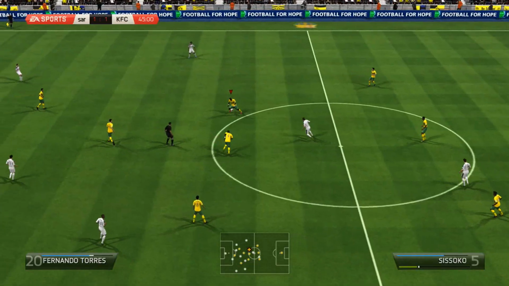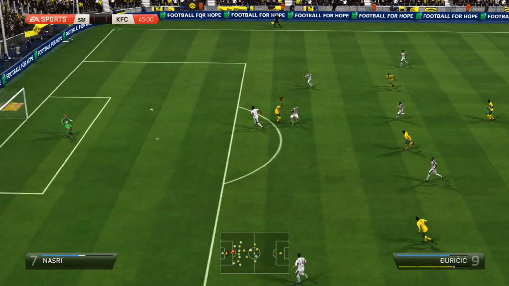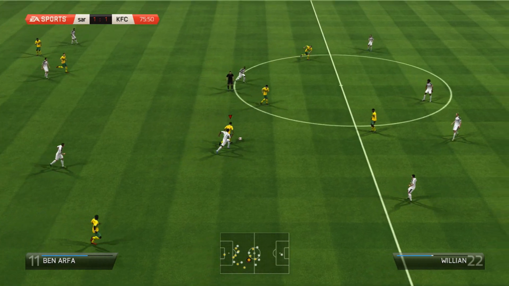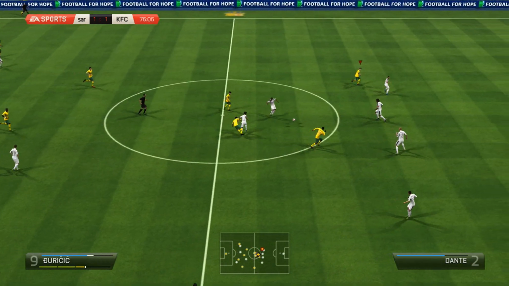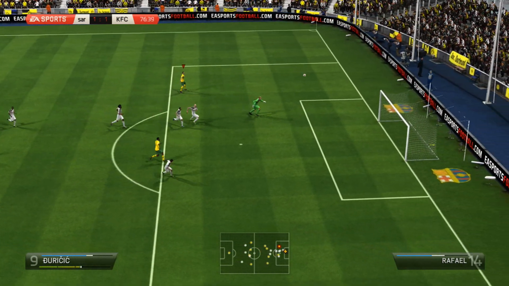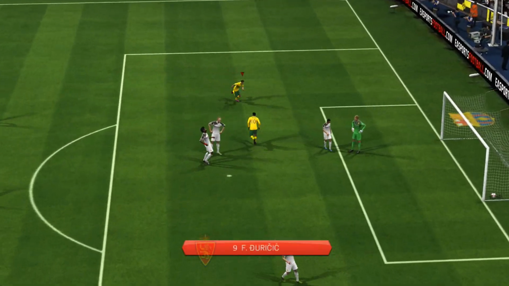And then right before the first half ended, we try out a long shot with Sissoko, but a great save from his goalkeeper. Then we're moving on into the second half with some nice skill moves there from Ben Arfa. Does an insane through ball through his defense to Juricic, who goes in a 1-on-1 situation versus the goalkeeper, and he makes it 2-1 again with a chip.